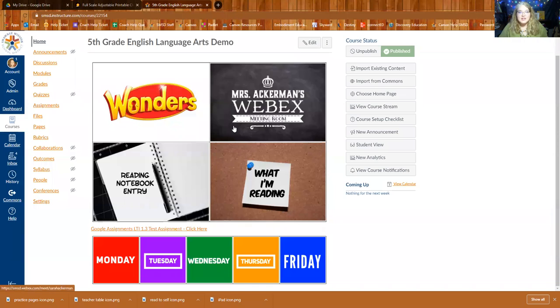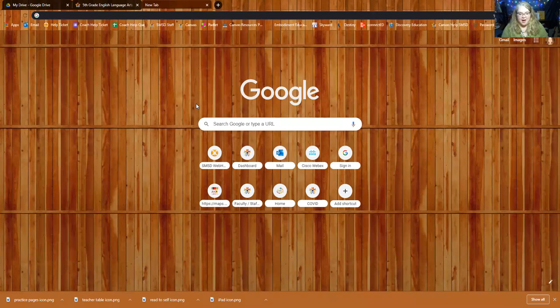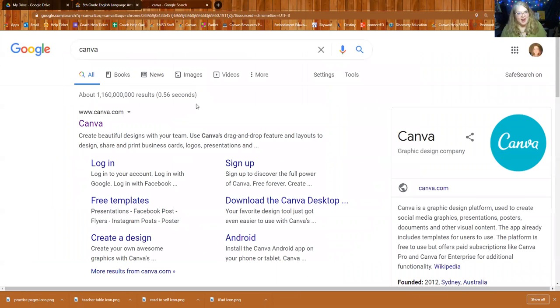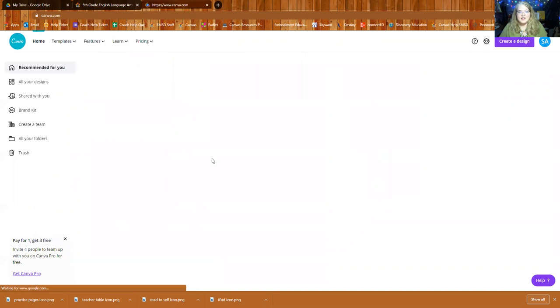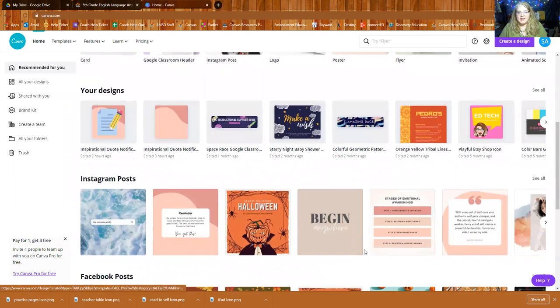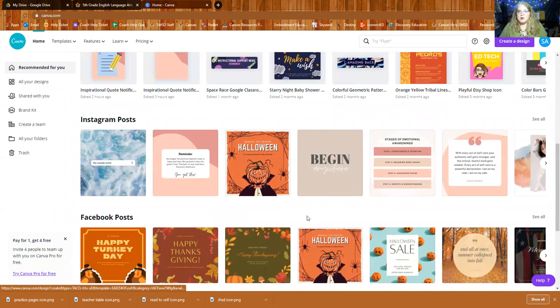Off to the races. Okay, so the first thing I need to do is make my artwork, my icons for these centers. And I've already technically made these, but I'm going to walk you through how I made them, because I'm doing this from scratch, right? So I'm using a website called Canva to make my icons. I go to canva.com and I want my icons to be kind of a square shape because those fit in nicely.